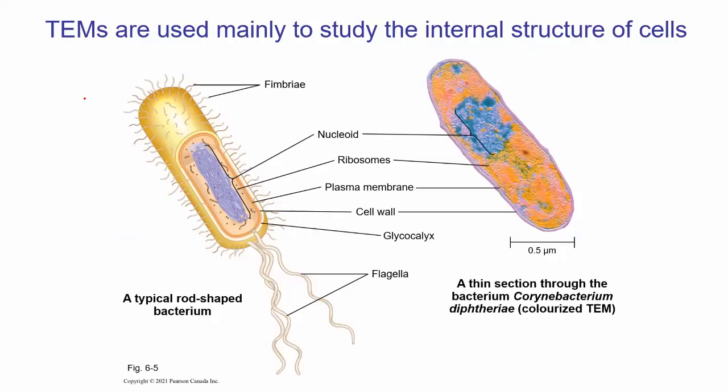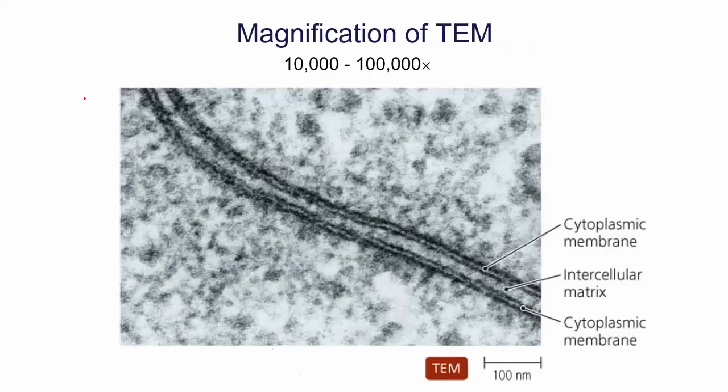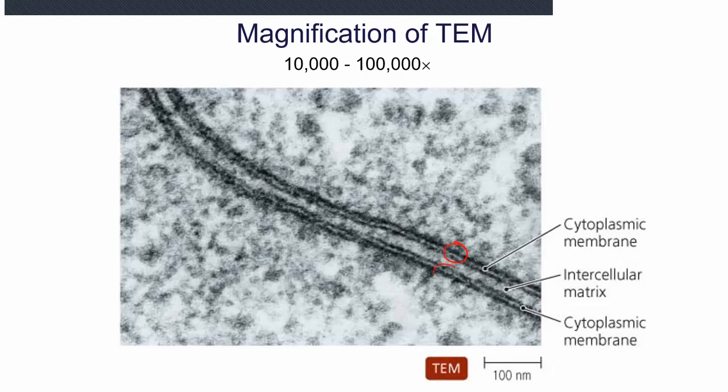So here's one from the textbook. You can see they've colorized it. You can see some detail inside of E. coli. You can see its DNA. You can see its membranes, and you can really zoom in. There, for example, is a couple of membranes. This is actually 2 membranes. So this is a phospholipid bilayer here, a phospholipid bilayer there, and you can't see the phospholipids, but you can see that there is a bilayer and get a lot of amazing detail.